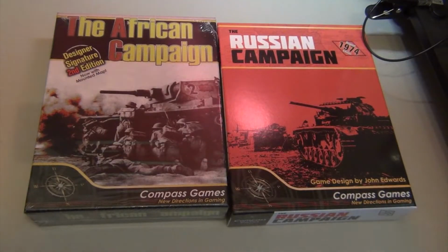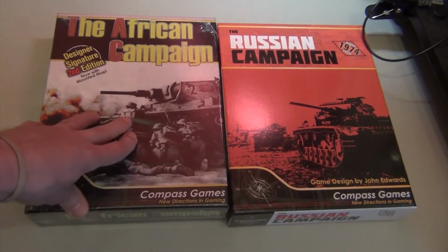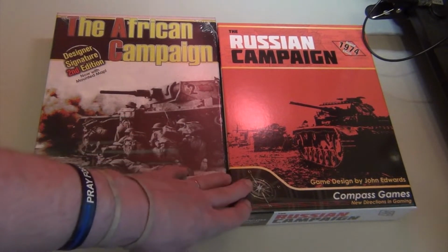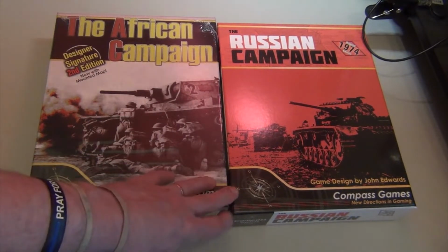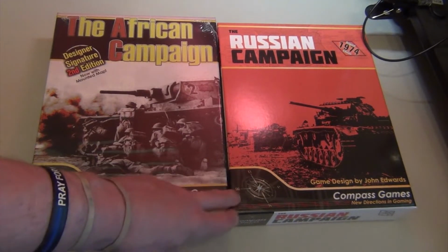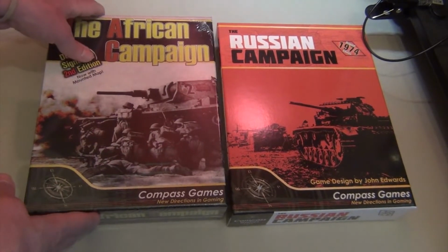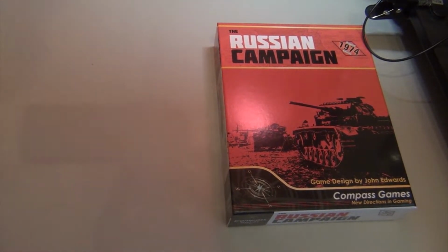So I'm not going to do an unboxing of this one because it's been out for a few years, but I do want to do an unboxing of at least Russian Campaign. Even though the Kickstarter was for African Campaign, I'm really excited about Russian Campaign. I played this game a lot in high school. A lot of fond memories of this game. So let's start with that one here. I'll take this one off to the side. May do another one on this later.